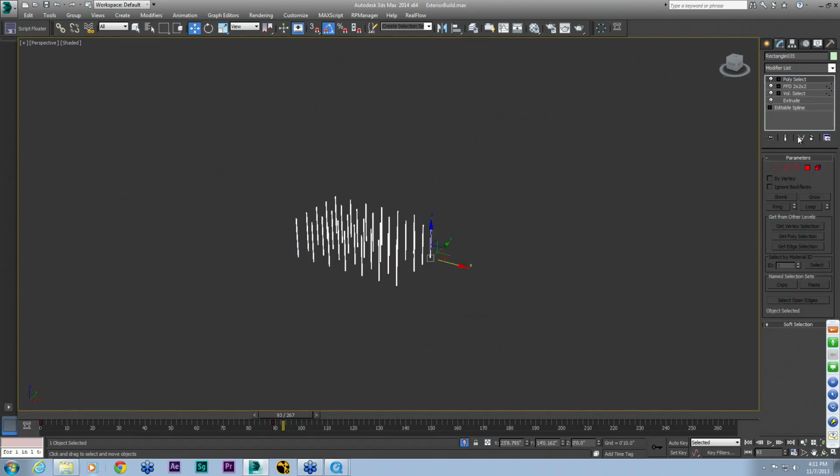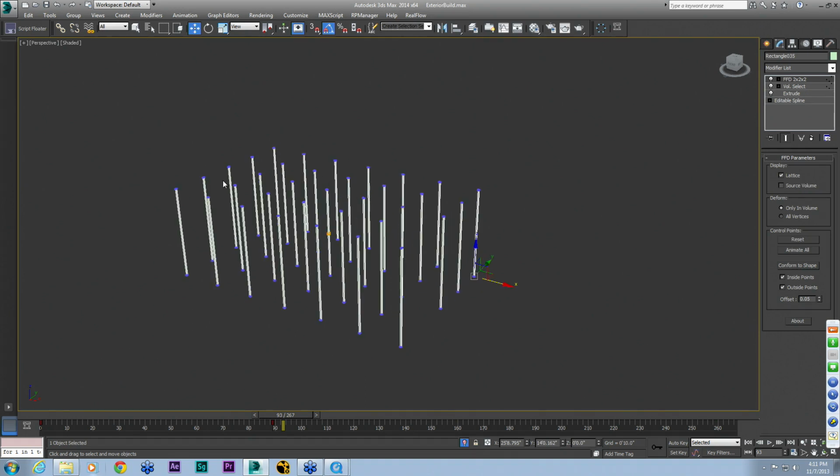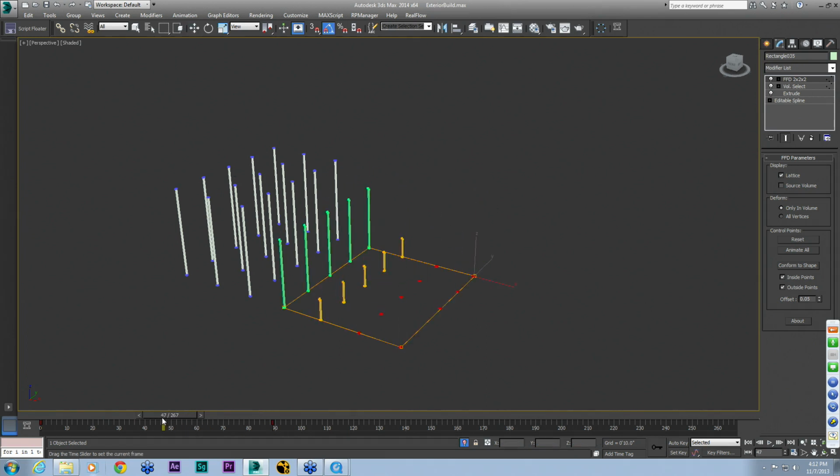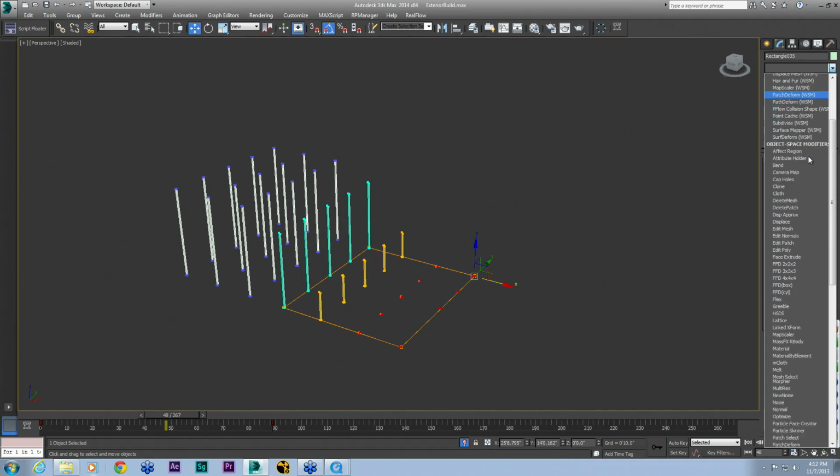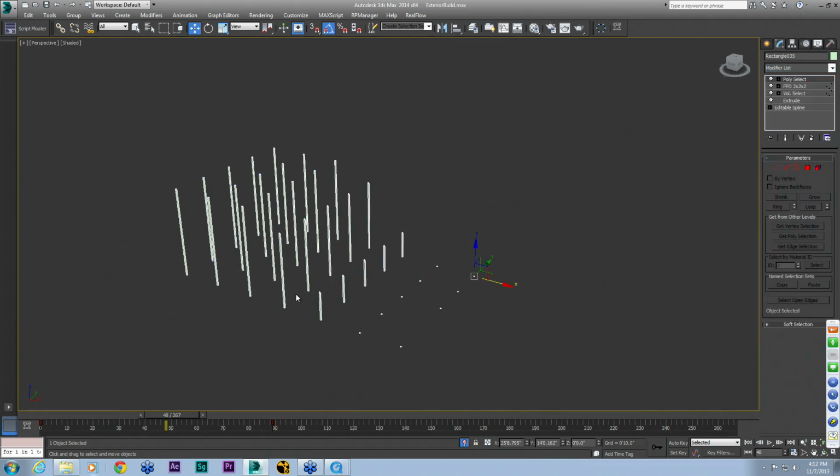This guy? Yeah, it's just so that we don't have the vertex selection hanging out in the viewport. If you deselect, it doesn't show, but every time you select this object, it's going to show all the verts. So I just put that on top so that it gives you the normal object display.